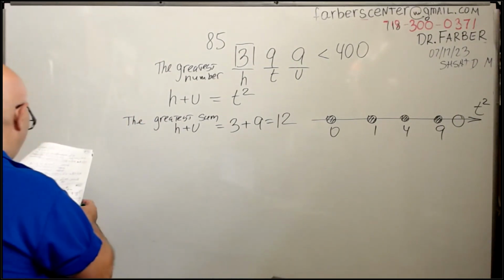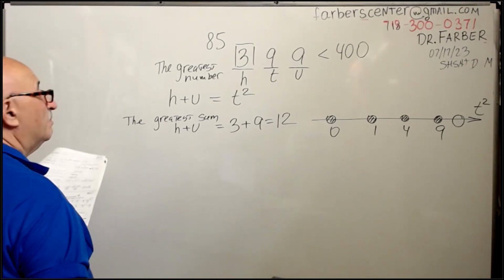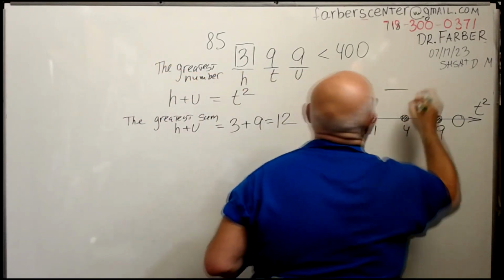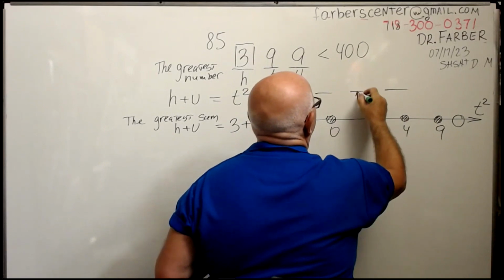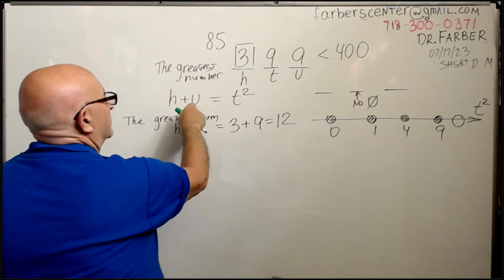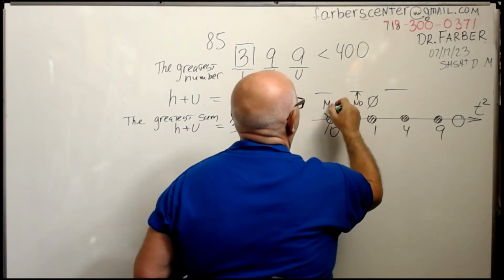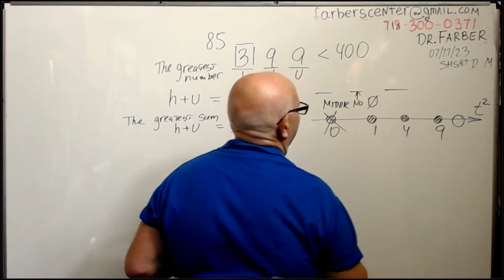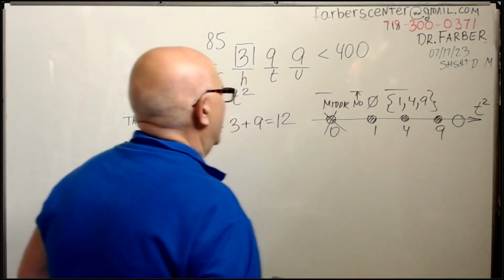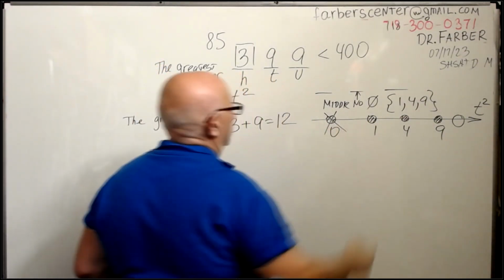Excellent. Now let's analyze what we have. Now, can we have 0 in the middle? If we have 3 numbers, it cannot be 0. Why? Because when you add two numbers and all numbers are positive, they never give you 0. So for this middle number, you can have only 1, 4, 9. Okay, we narrow down our search. I'm talking about only the middle number, it's not 0. For the non-middle ones, it could be any number.